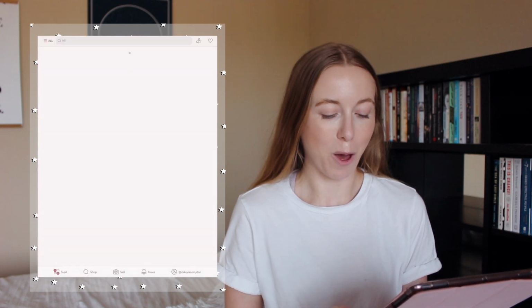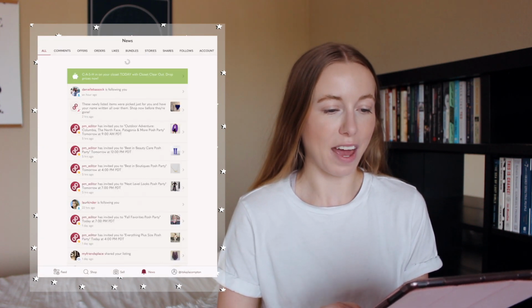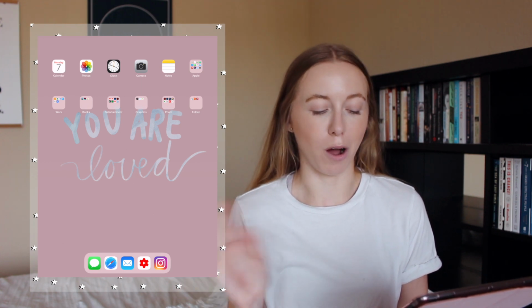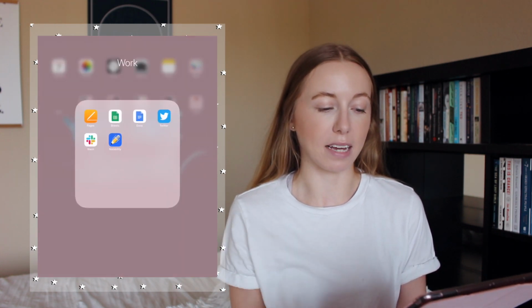Okay, I'm gonna clear these notifications because it really bugs me when any notifications are there. As you can see, I don't have any notification badges on, and there's only a few apps that I actually have them turned on, and I just try and clear them right away because it bugs me.